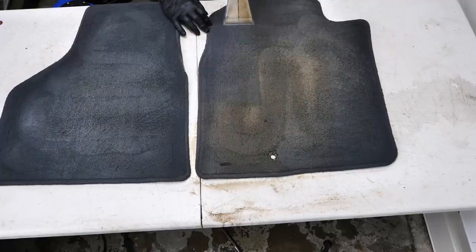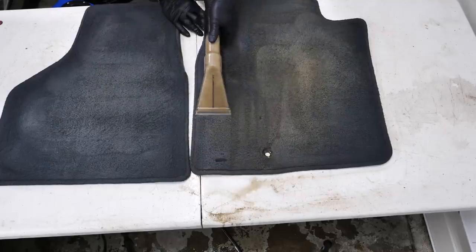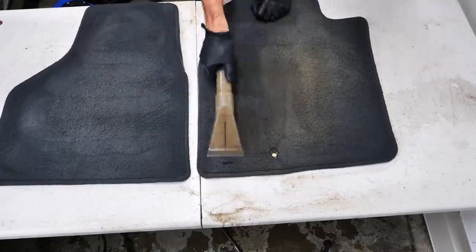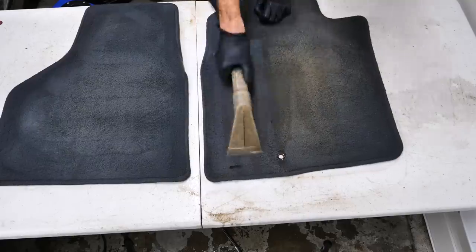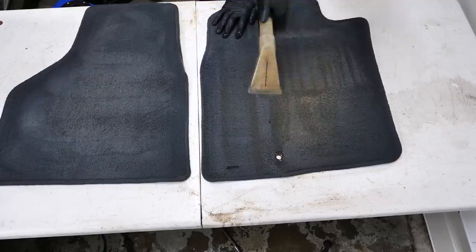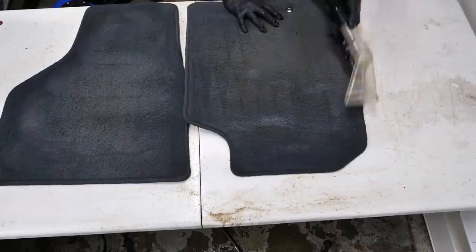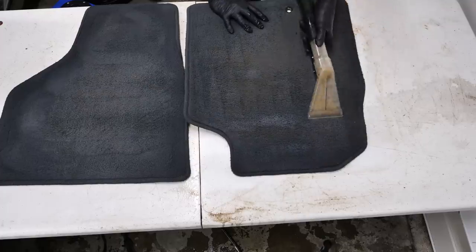You can see here that this floor mat is a perfect example of how much dirt is inside the fiber still when I've gone through the second pass of the extractor. Just going back and forth with the extractor head itself, you can see the dirt that's still rising to the surface, but the clean carpet underneath, it's kind of a back and forth battle, to be honest, unless you can pressure wash it and get a lot of that material out before you even start the extraction phase.